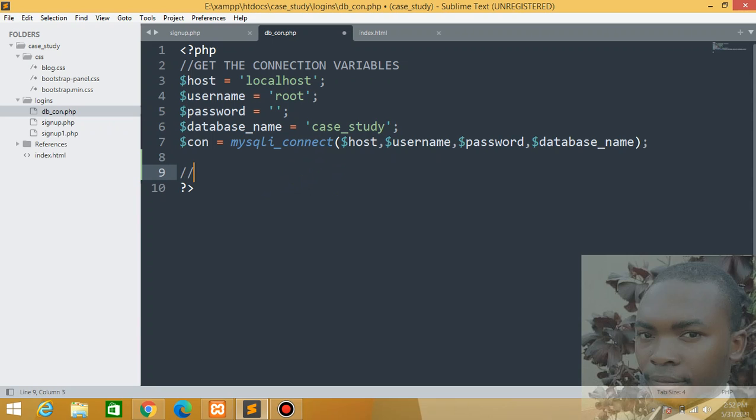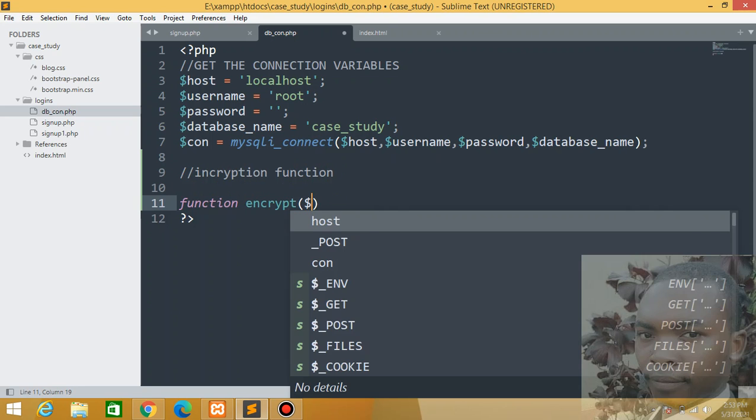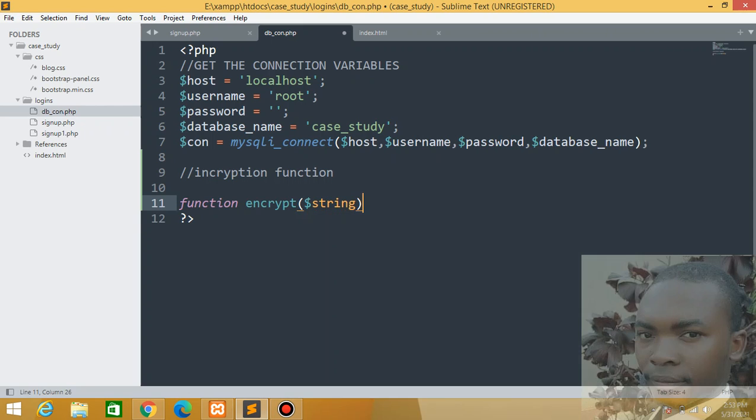So let's do it like this. Encryption function. I'm going to say function, and I say encrypt, with some string that they are going to give us.